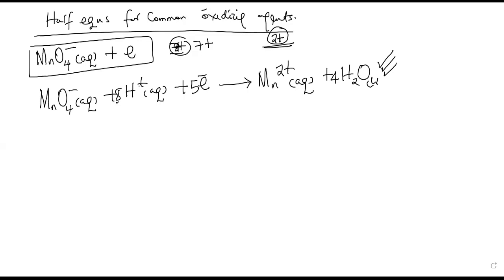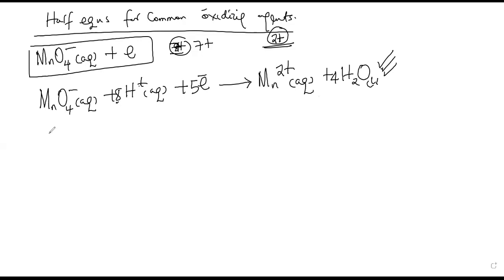For purposes of an exam, you have to practice, because in an exam, you may not waste too much time on this. You have to practice and know that for manganate 7, I have to put an 8 on hydrogen, I have to put a 5 on electrons, and a 4 on water. This one you have to know it. Even some students go ahead to know the overall equation, because we are not interested in the half equations. Maybe in theory, they ask you to write them, but we are interested in the overall.